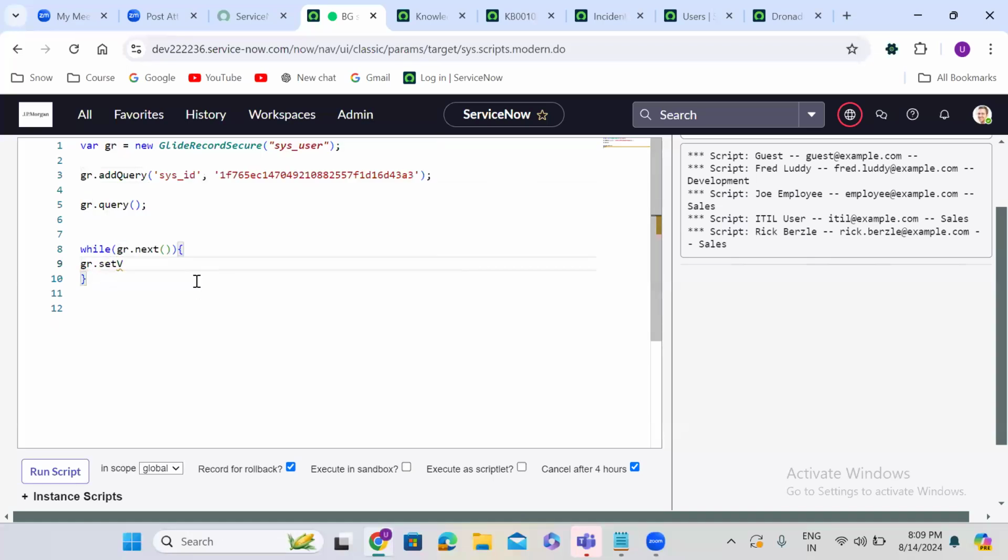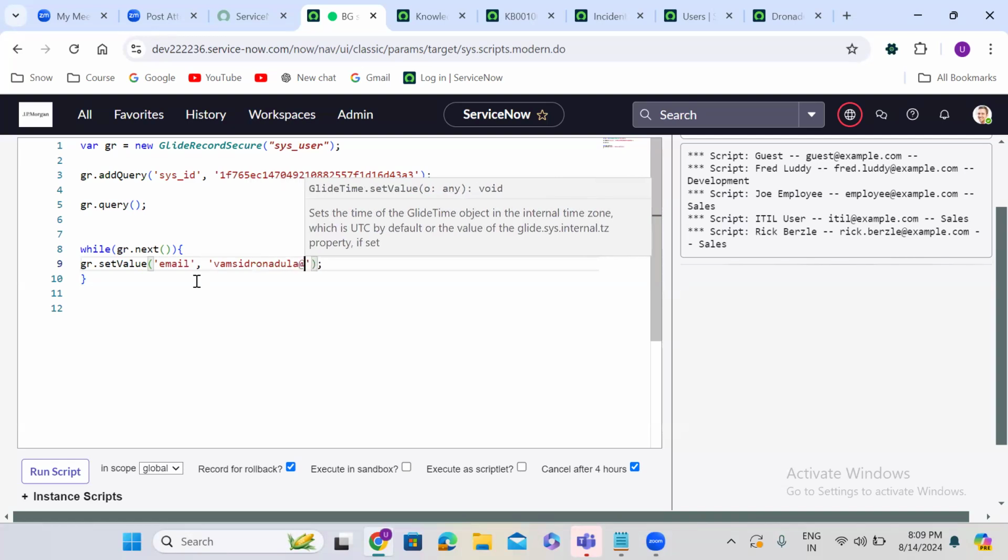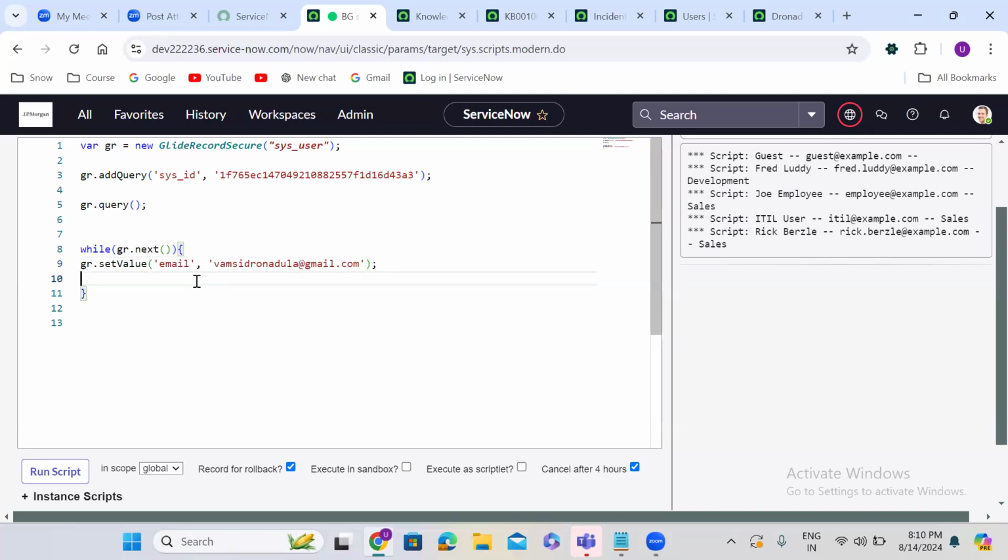Now I have to update it. gr.setValue, where email address, comma, vamsidronadala@gmail.com. So gr.update.